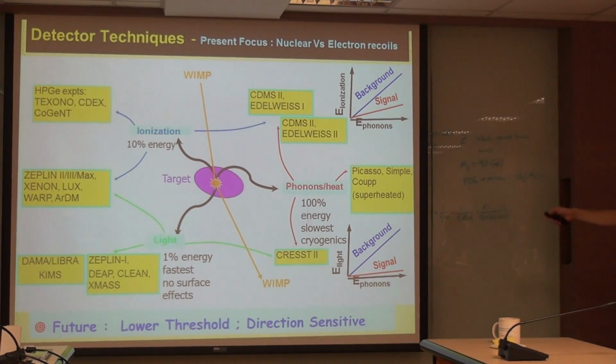Okay. Now we mentioned that there are different scenarios. We measure ionization, photons, and heat. And obviously there are different experiments trying different combinations of these. Some experiments try to measure both, and in such cases they can differentiate. They have stronger power to differentiate electron recoil from nuclear recoil, because you have two eyes: you try to measure the same phenomenon with two different techniques, and then you have a stronger differentiation power. Whereas some experiments prefer to do one aspect more sensitively, and then try to explore other regions of the parameter space. So that's why there are various experiments trying to study essentially the same phenomenon.